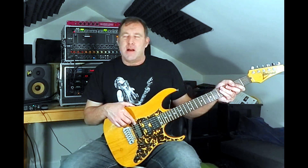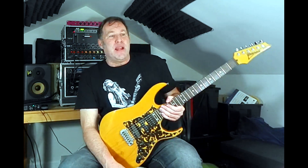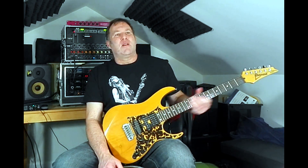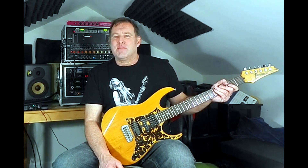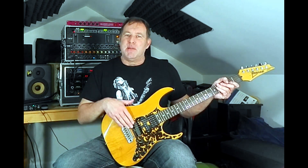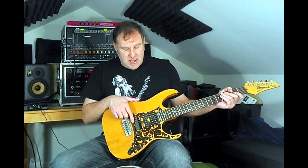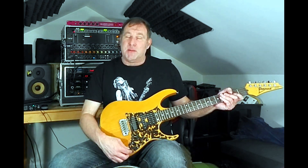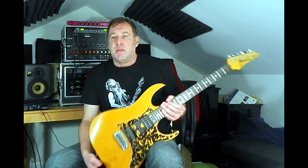I did put the newer Hot Rail in this. I thought I'd take this out and put a new Hot Rail in. I used it for a while, but it didn't have the same qualities to it — not that it's bad, I love Hot Rails, but it just didn't have the same sound that this one has. So I put this back in; I had Jim put it back in and wire it up. This is a James Tyler modified Ibanez RT450 from Japan.